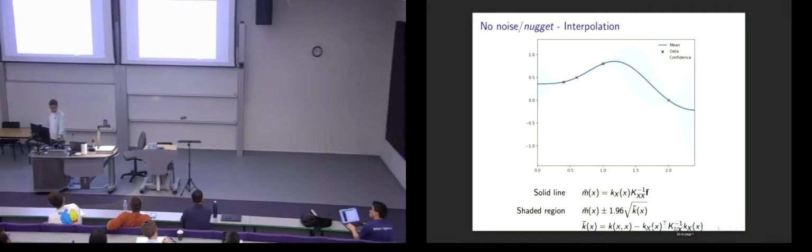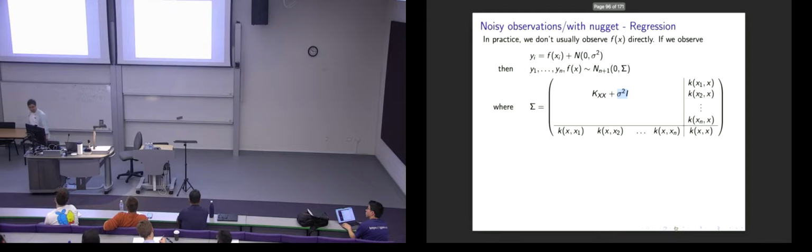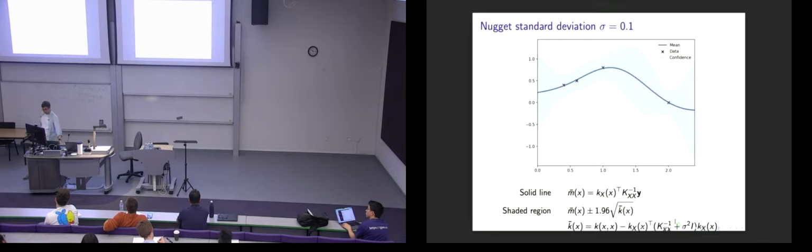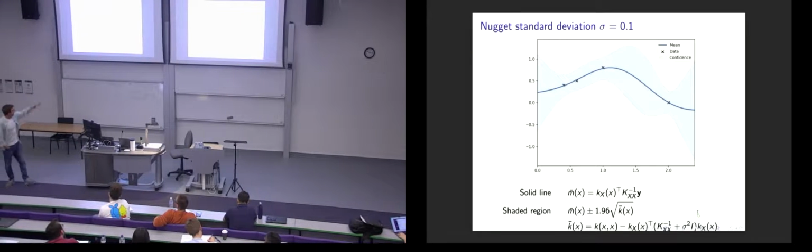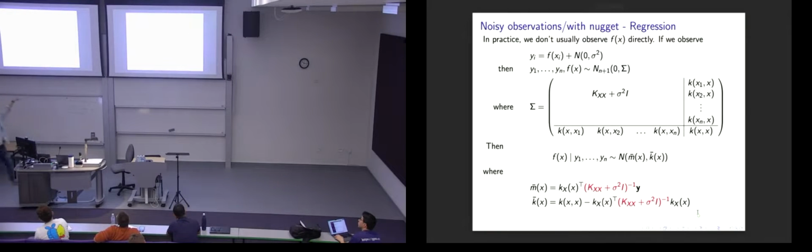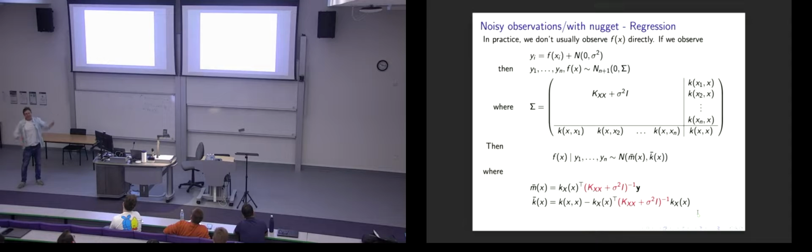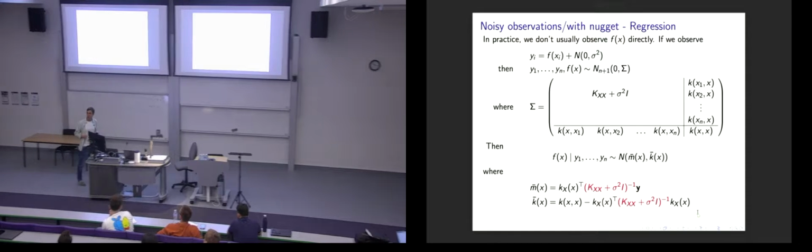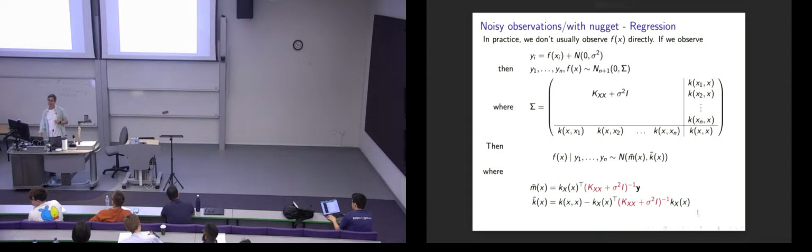Particularly if you've got very smoothly varying functions, so you've got an RBF kernel. We fix that instantly if we use a nugget term. So if you've got a term here plus sigma squared I, then in theory, any sigma squared bigger than 0 makes this invertible. Oh, there's an error there, sorry. This is the correct one. Yeah, the inverse is on the outside of the brackets. But in practice, we just increase sigma squared enough until this becomes invertible. I'm sure there are other ways. So you could do a basis decomposition and take the leading modes, but nearly all software does the jitter approach, and quite often it doesn't tell you it's doing that. It just does it behind the scenes, adding a small amount of jitter to make it invertible. Any other questions?